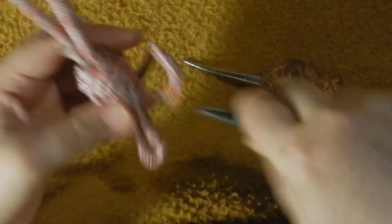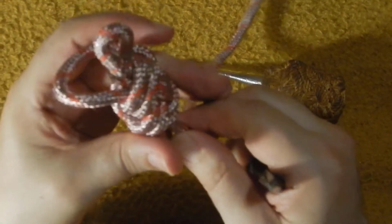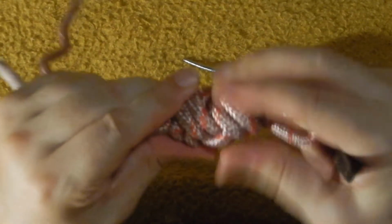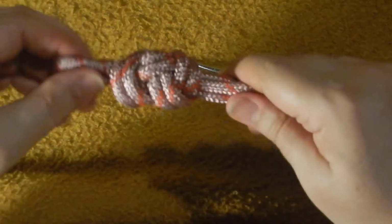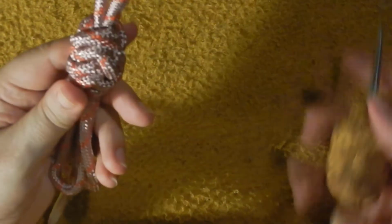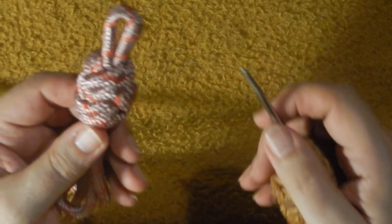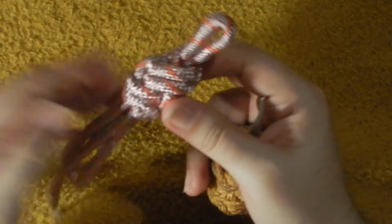So always twist, make that twist movement, even though this is not twist. And here it is. You see how it is made? And here you have, this is strong. This is very strong. It will never come out. Although because we have pierced it, it is more weak, but still it will not break easily.